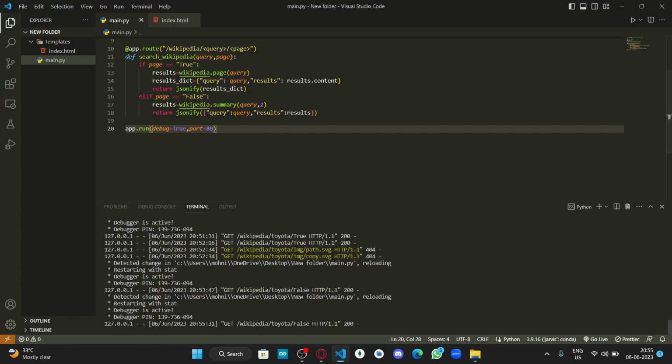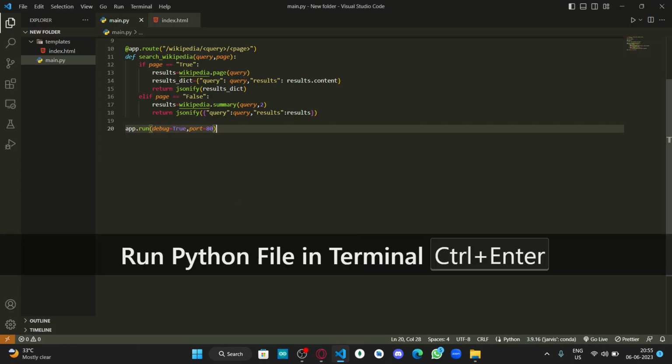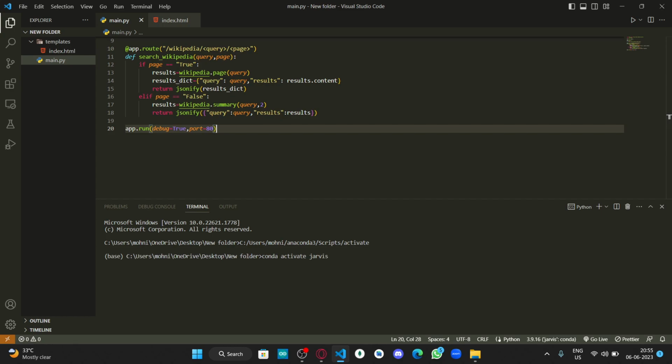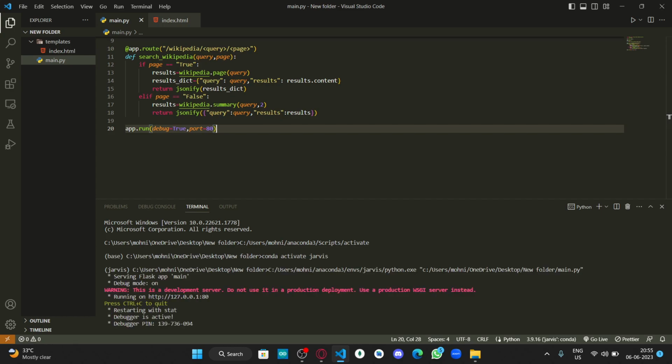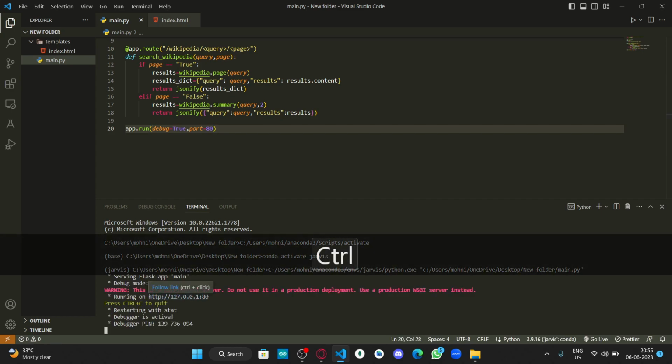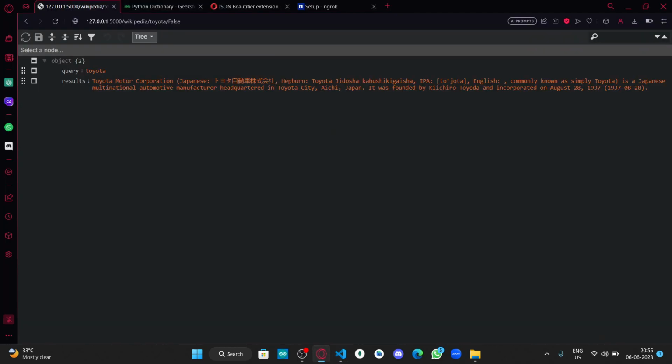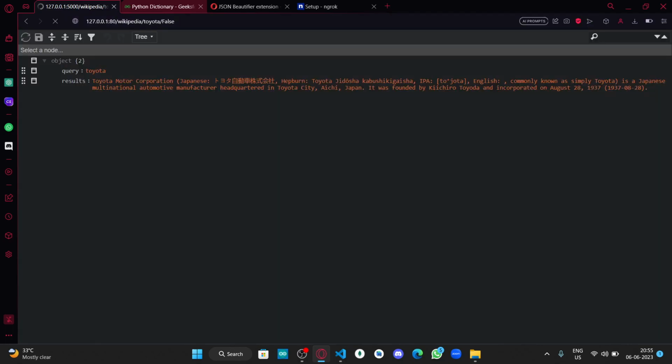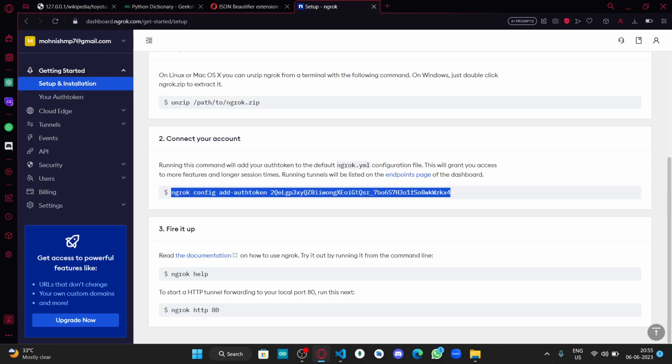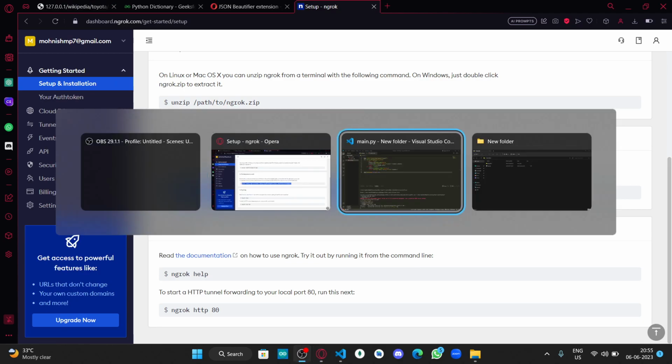Oh, I need to restart my app. Then it will start at port 80. So if I go here, I'll just change the... you see that 127 thing, that's the localhost, and this is the port. I should get my response on port 80 if port 80 is empty. So yeah, it's free.